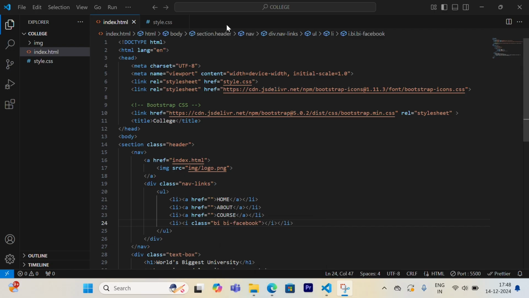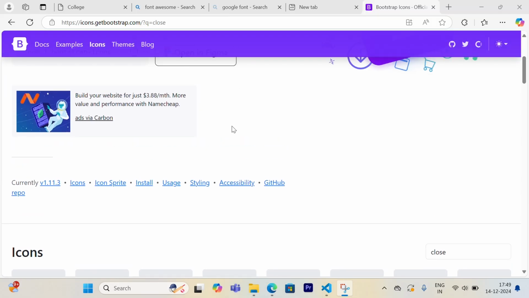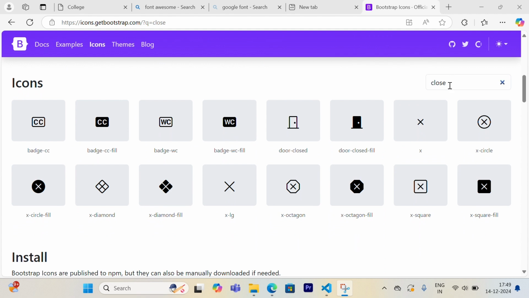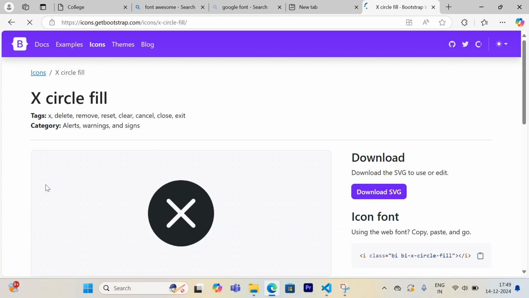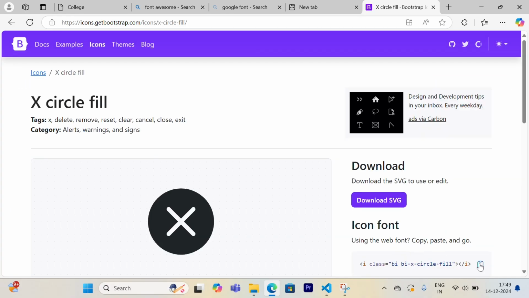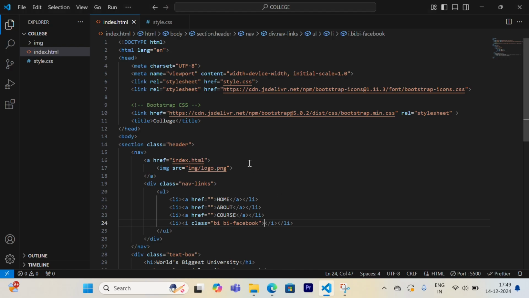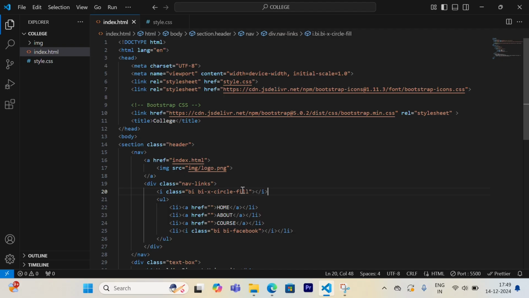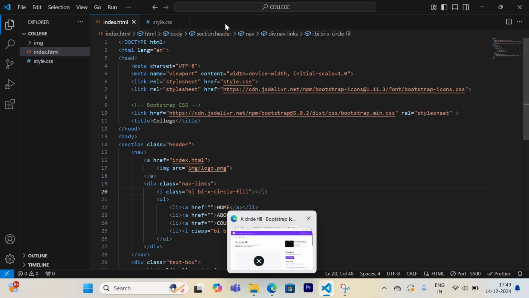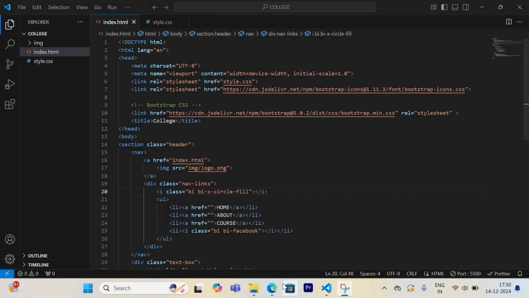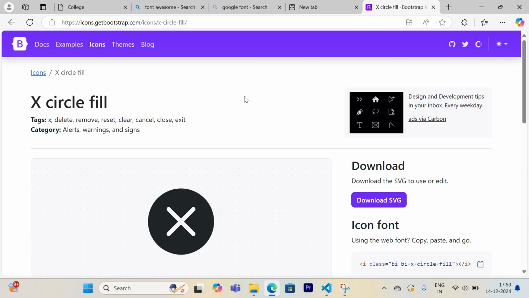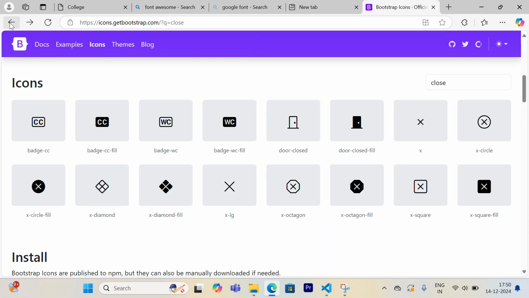So first go to Bootstrap. In Bootstrap, search for close. We got some icons. We'll select this circle fill. Copy this and add it before the UL. And we'll add one more icon, the menu icon.